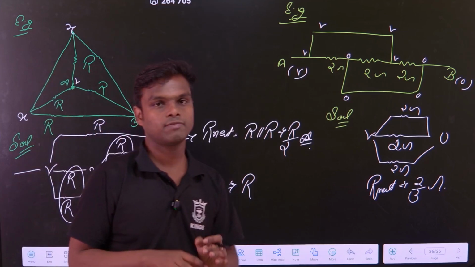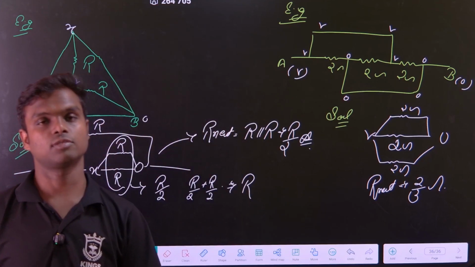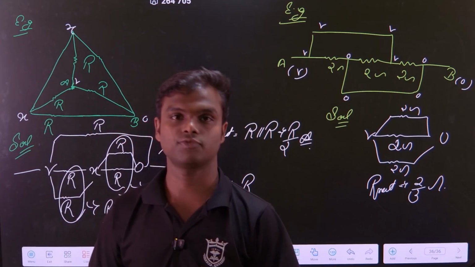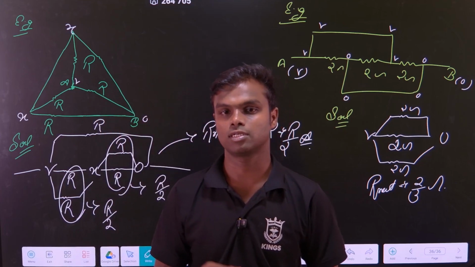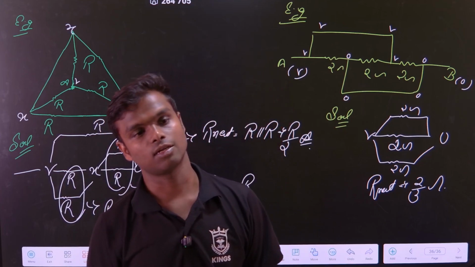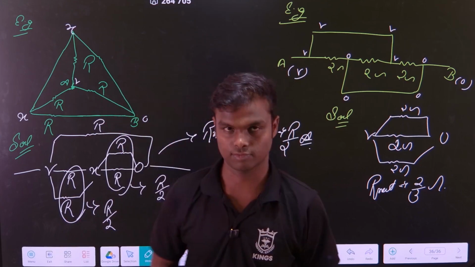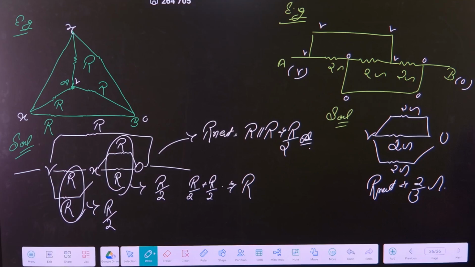Till here, does anyone have a doubt regarding the potential approach of solving any question? Mostly 85% of the questions will come from the potential approach. If the potential approach is clear, you can solve almost all the questions. Some questions that will come are a little tricky. For that, there are some more concepts, and we will cover those also. Till here, if anyone has a doubt, please tell me.